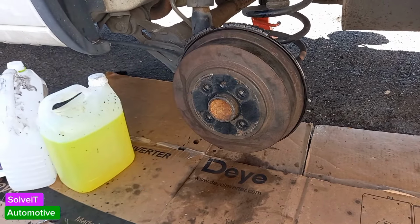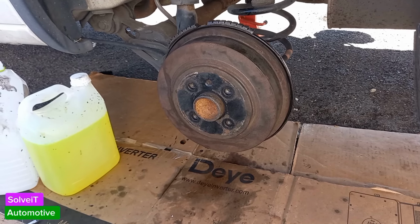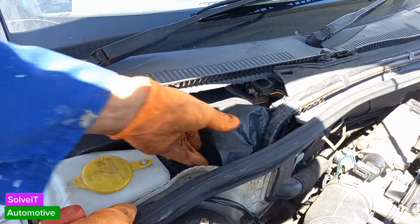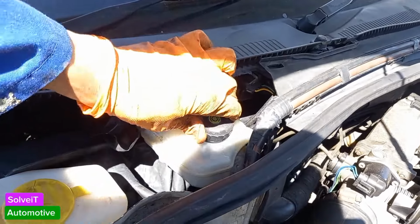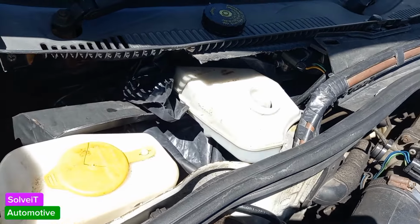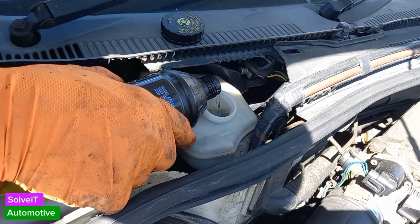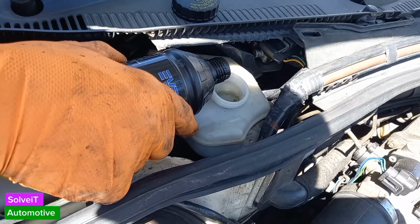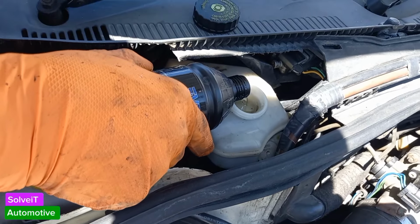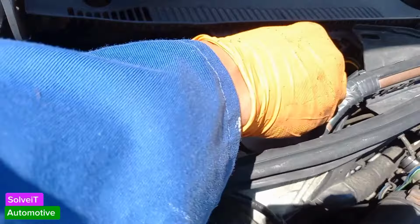And we'll start with this one, which is technically the furthest one from the actual brake reservoir. So we'll start with him first, and it is also the problem one that we're dealing with today. We're going to open up our reservoir, and you need to make sure that you've got enough brake fluid in here. If I check it here, I can see it's somewhere in the middle. So I'm going to fill him up a little bit more. I don't have a lot of brake fluid left, so please make sure that you've got plenty of brake fluid available, at least 2 bottles for this. There we go. I'm just going to fill him up a bit more than he's supposed to. I've got more than the max amount. Okay, that should do it for now. We'll keep an eye on that. We're going to put this cap back on.